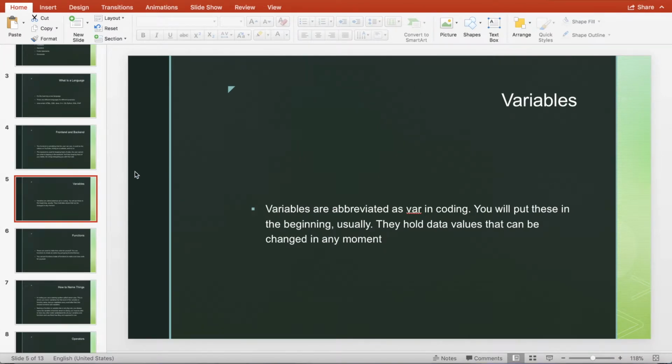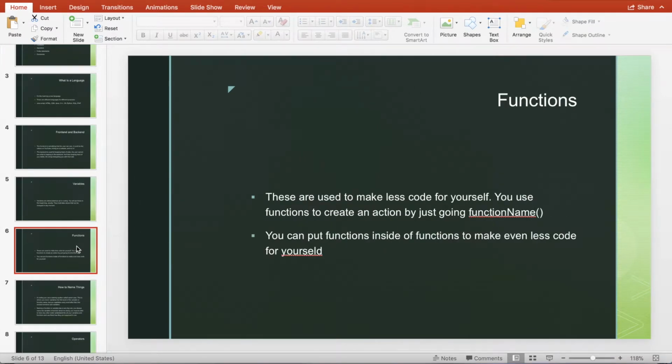Okay, so that's the variable. So now, a function is basically to make less code for yourself. Say you want your code to make multiple balls, multiple little circles.